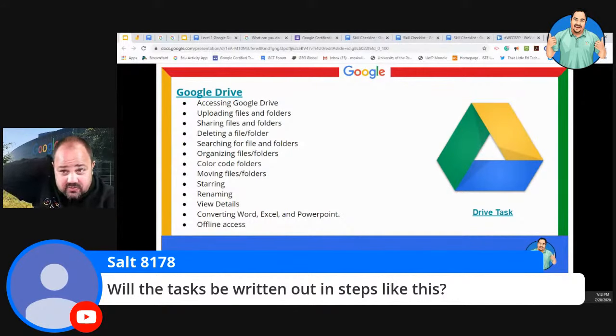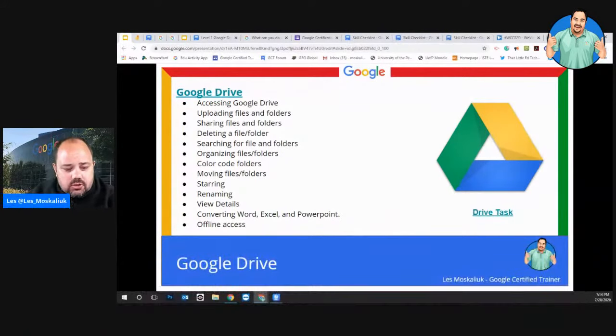Just make sure that you follow the steps properly, because they might ask you to share the document with a specific person that is in your group. So it's not just a generic username. They want you to actually find somebody that is in your contacts list and in your groups. It might sound a little bit difficult, but it's not that difficult once we get to it, okay?